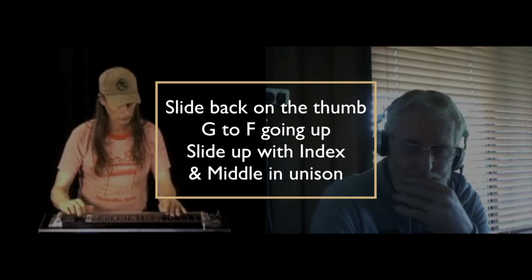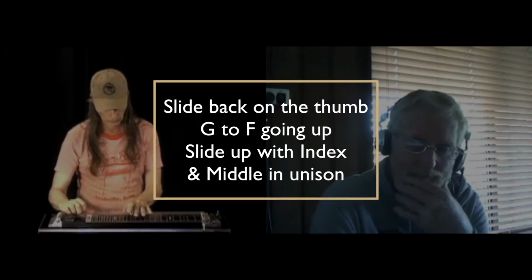Now I'll add some kind of finger move. So I just put a move on the thumb. Sounded real complicated, but it was just G, F. All right, there I was coming up on the thumb. It was thumb against middle and index in unison. One, two. The down was on the index and middle, and the up is on the thumb. And you can make those up for days.